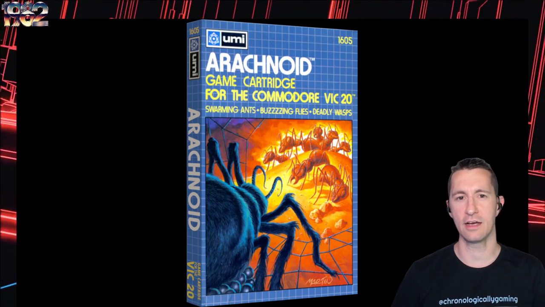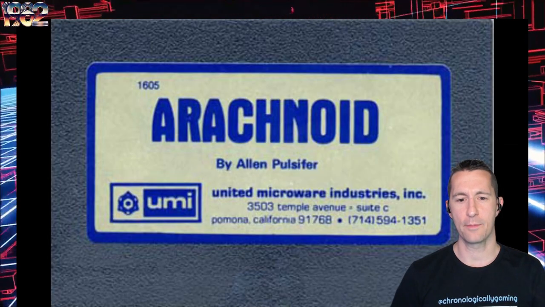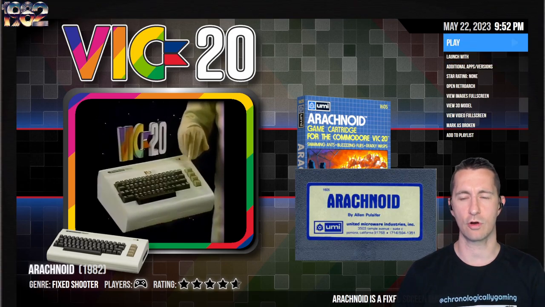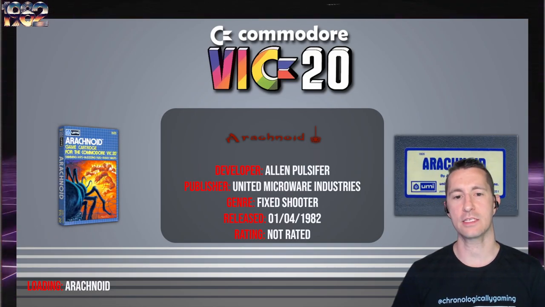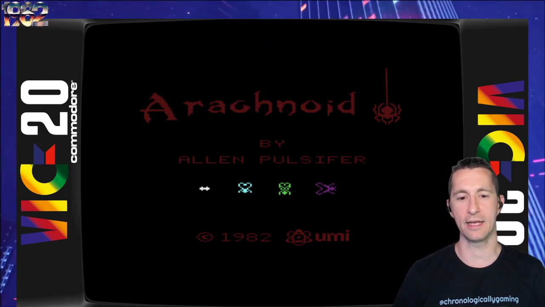This is another variant of Centipede, if you haven't guessed, but we're playing as a spider instead. This is by Alan Pulsifer. Way to go, Alan. We have no manual for this one. A few different variations and changes to the cartridge, but it's a cartridge. Let's pop that cartridge in our VIC-20 and play some Arachnoid. By United Microware Industries, UMI.